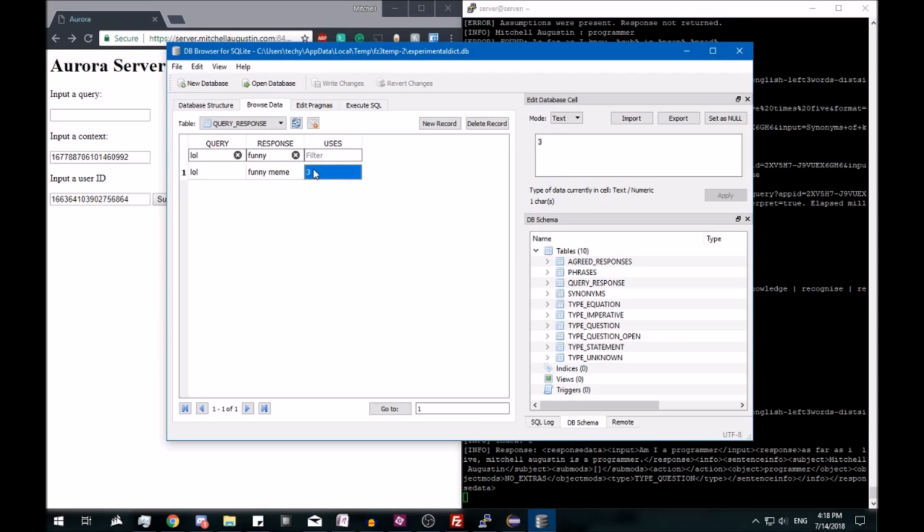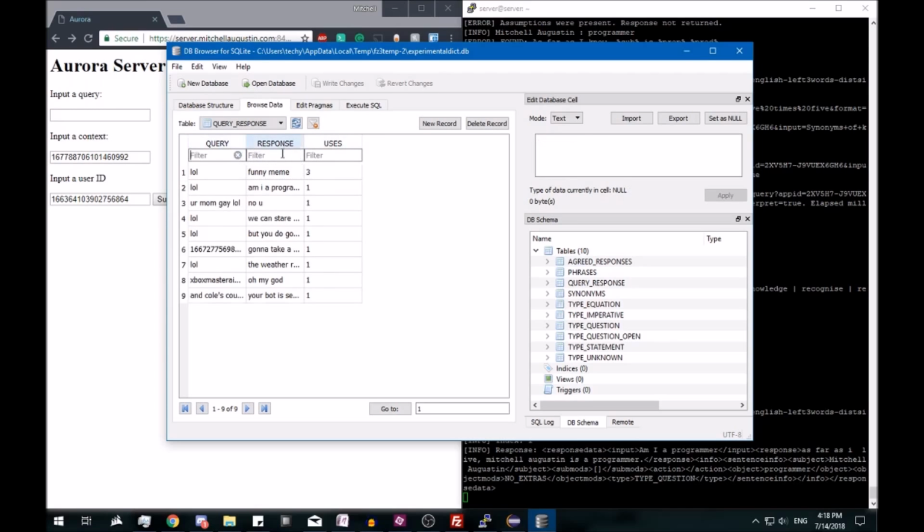Since that has been used a few times before, generally when someone says lol, Aurora will respond with funny meme or something that is linked in the synonyms table. So that's how she gets some of her responses that are just more mimicking the group. And that's what this table is primarily used for.